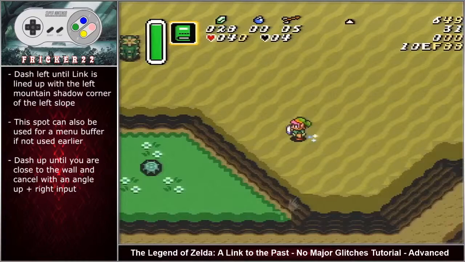So to clarify, if you look at the bottom middle part of the mountain, just above that is a shadow of it. Now, if you follow the top line of the shadow to the left corner, right when it begins to slope up, that is your visual cue.